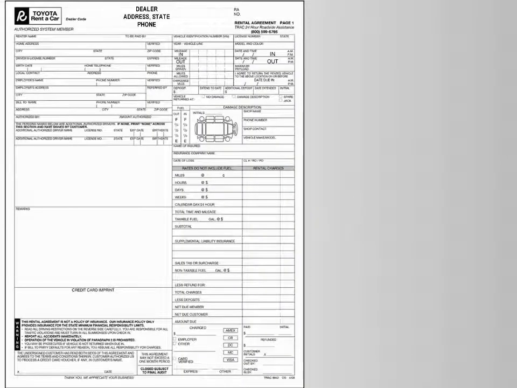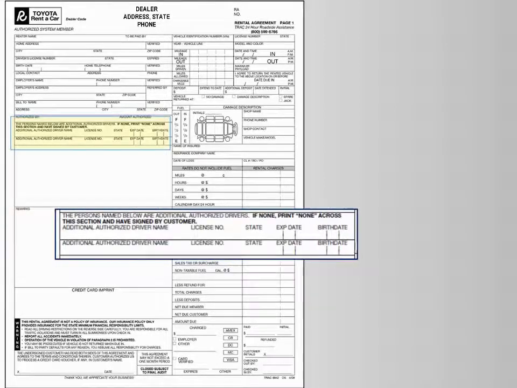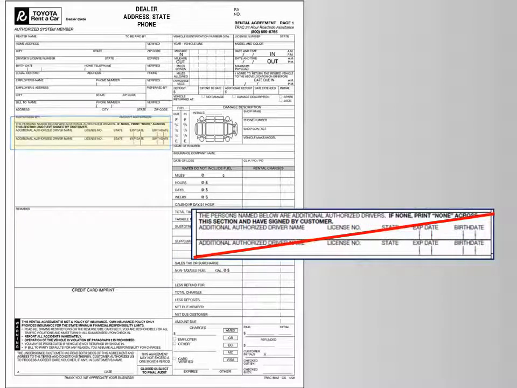If the renter indicates that no additional drivers will have a need to use the rental vehicle, draw a diagonal line through this section of the rental agreement and write the word none in the section. Have the renter sign, not initial, on the diagonal line that you've drawn, thus indicating they understand that no other individuals have been authorized to drive the rental vehicle. Never let someone sign the bottom left of the rental agreement unless their qualifying information is listed on the rental contract.